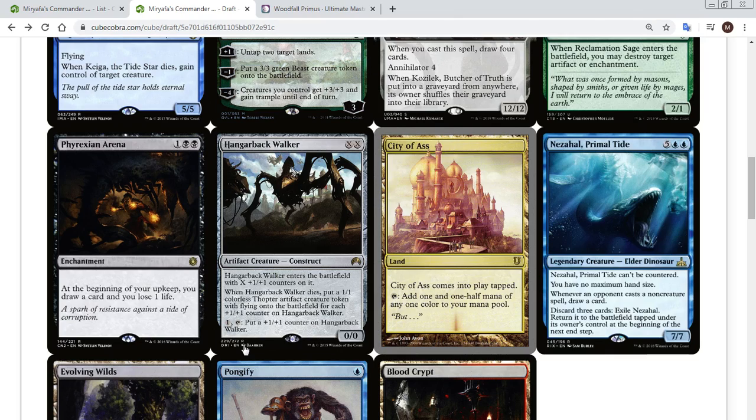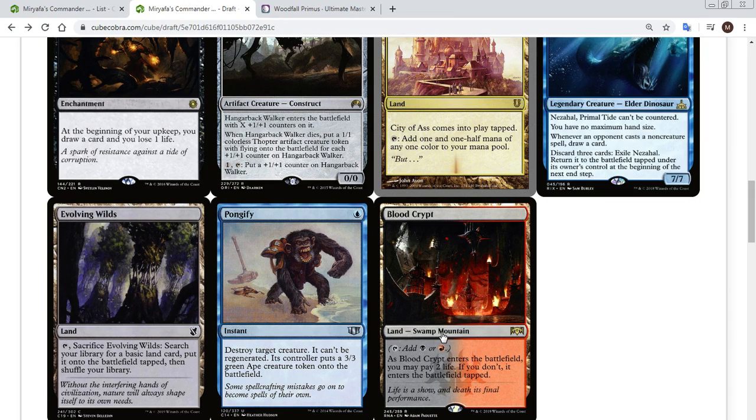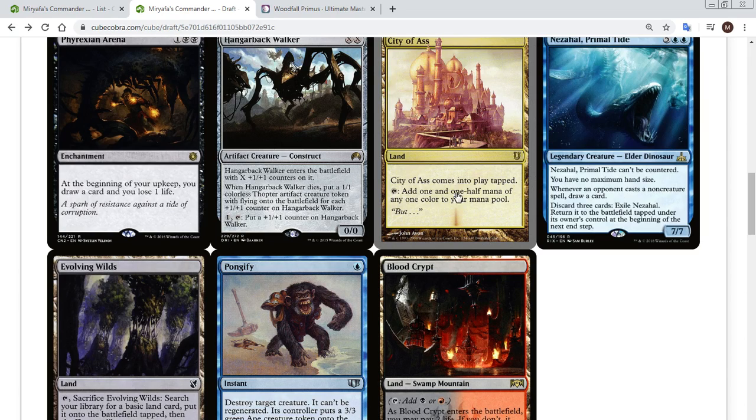And then we have City of Brass, a gold gate. It comes into play tapped, and basically adds 1 mana of any color. So this is where I'm going to pause and note that, compare City of Brass to Blood Crypt. Blood Crypt is fetchable, right? It comes into play untapped, essentially, if you want, all the time in EDH. But the strength of City of Brass is that it is colorless.